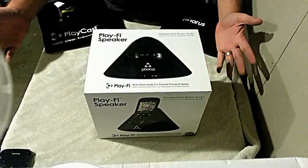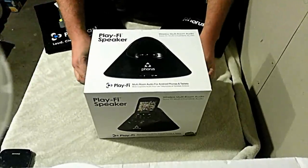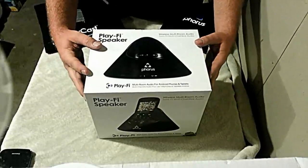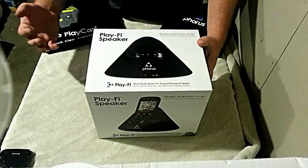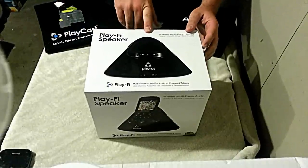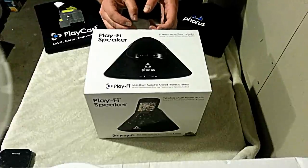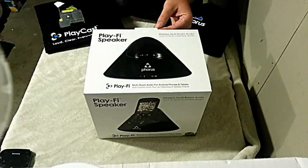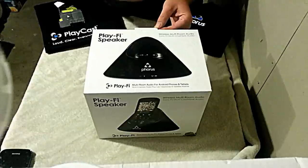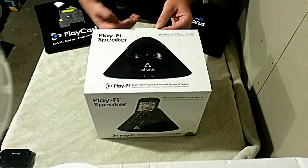So what is it? It's called a PlayFi Speaker — it is a wireless multi-room audio system. This is the actual speaker. They also make a secondary product, the PR1, which is a receiver. This speaker plays music through the unit, whereas the receiver will just pick up the audio and provide RCA out to your home stereo system or anything else you could plug into.